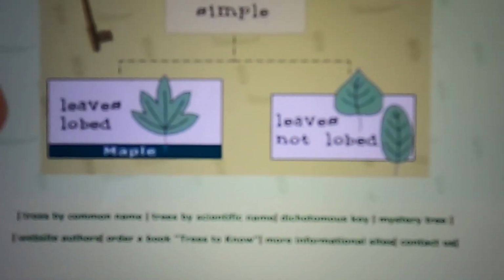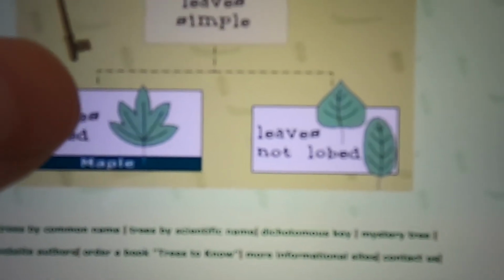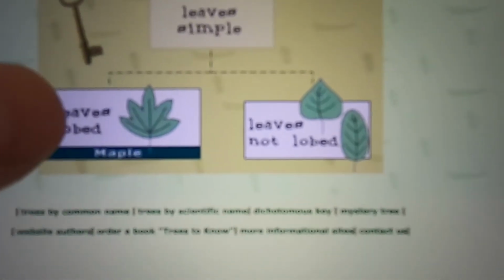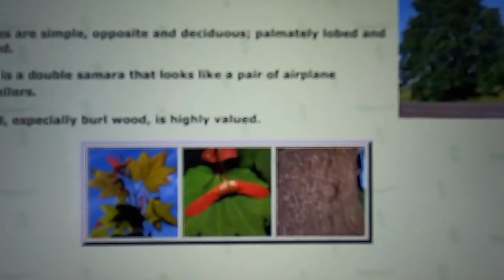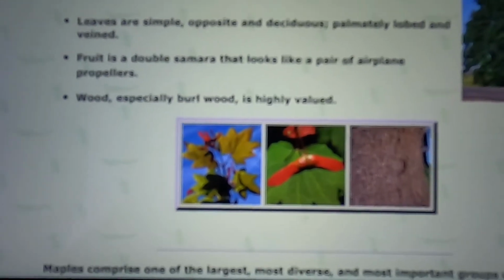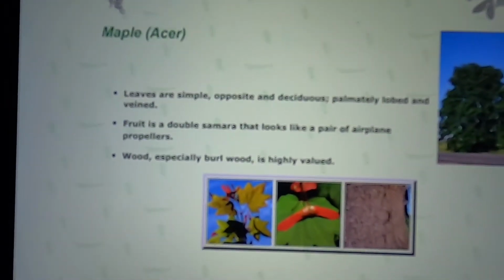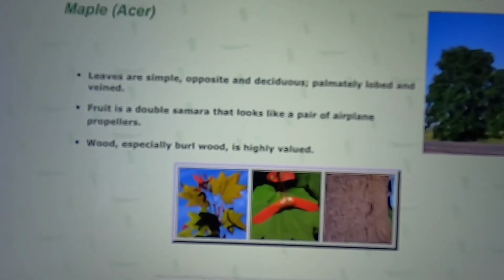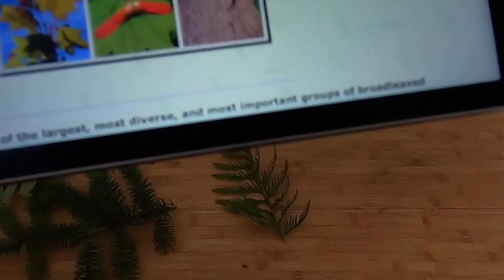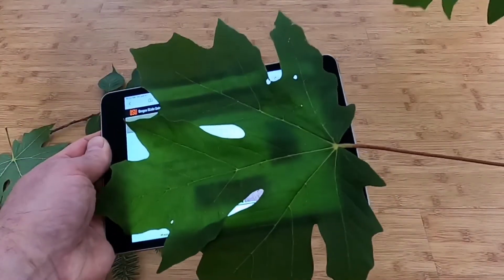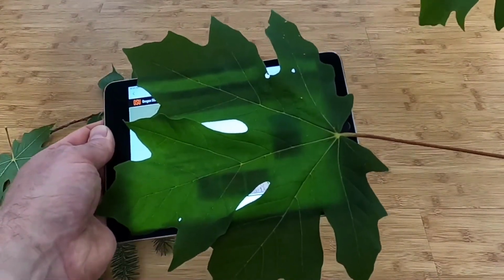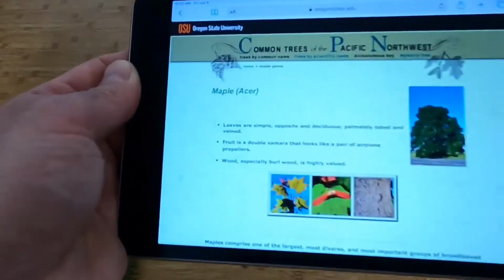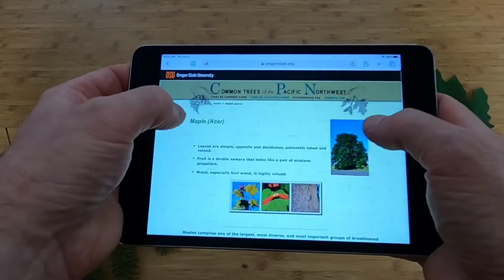Are the leaves lobed? What's lobed mean? What are those high ridges that go in and out? So we are definitely lobed. It's not smooth. And if it's a lobed leaf that is opposite, it is a maple. Now there are several different types of maple. You might find vine maple, but obviously from the look and size of these leaves, that's a big leaf. So I'm guessing you can probably call that a big leaf maple. So pretty easy plant.